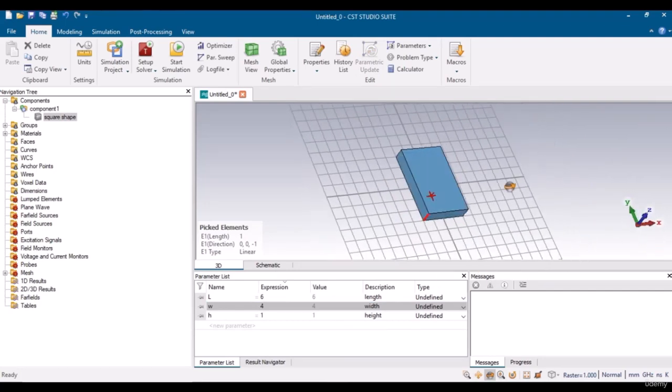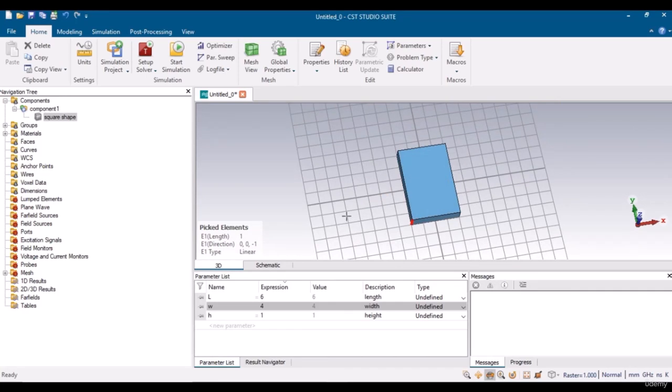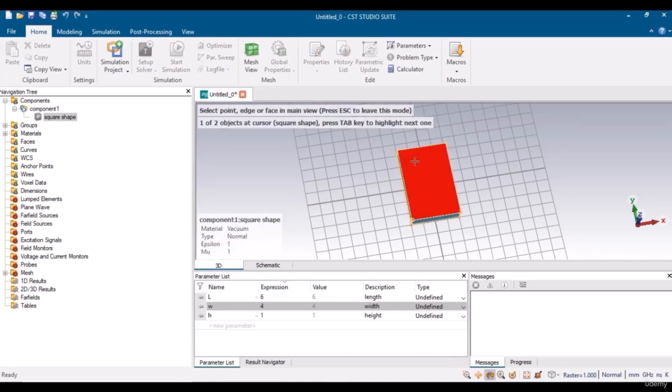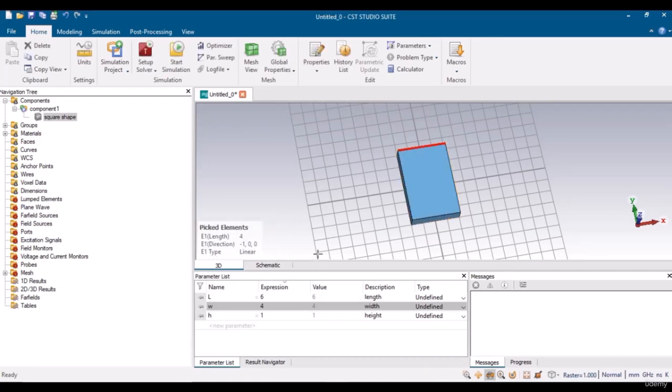So if you want to check, then press S and double click on this. This shows that the length is 6, and also if you want to check its width, then press S and double click on this. This shows that the width is 4, and press D for the selection.